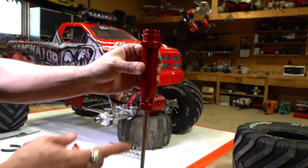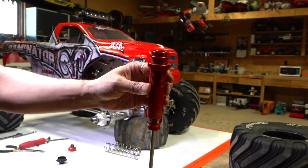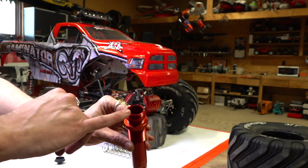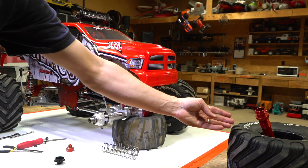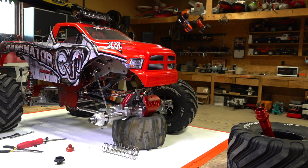Okay, so off camera I did fill it up. I didn't need 14 liters, I was just kidding. And now what I'm gonna do is let it sit for about 10 minutes vertical, just to help get all those air bubbles to come to the top. I don't want any air in there.